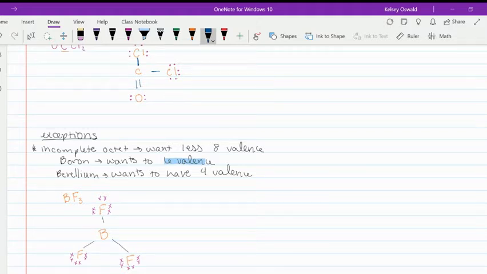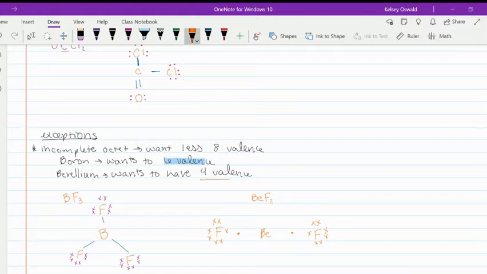We have a boron single bonded to 3 fluorine. Okay. Likewise, if we had beryllium and fluorine, like BeF2, Be would go in the center, since there's only one atom of beryllium. Looking at the periodic table, beryllium starts off with 2 valence electrons. We know fluorine starts off with 7. So that means fluorine needs to gain 1 more. So it's going to want to share 1 of beryllium's. So beryllium is going to share a valence electron with each of the fluorines.